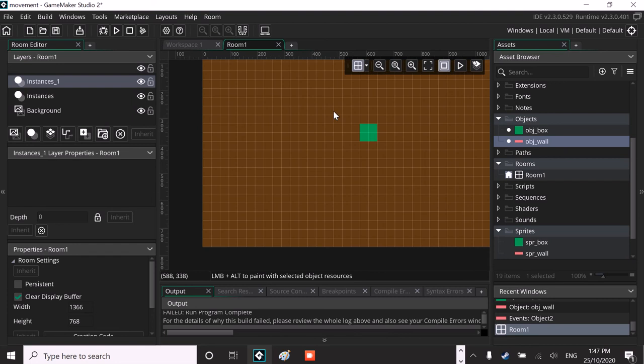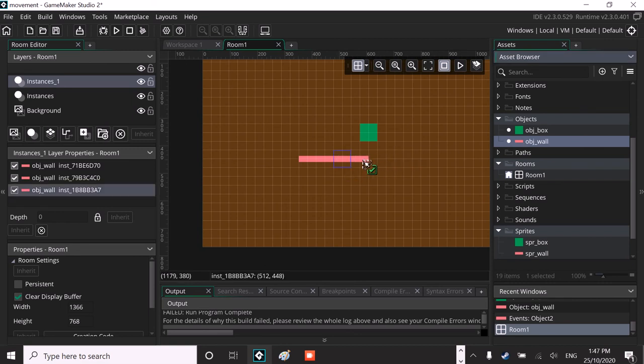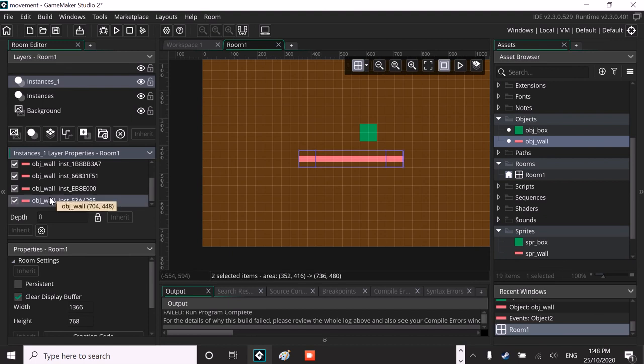Create new instance layer. You leave it as instance underscore one. You notice I can't move the character, but I can still put stuff in, okay? Like so. And what we can see is I can choose things to go in, and then I can just select them all, okay? You can select from top to bottom, Control C and V, and it makes my life easier, okay?